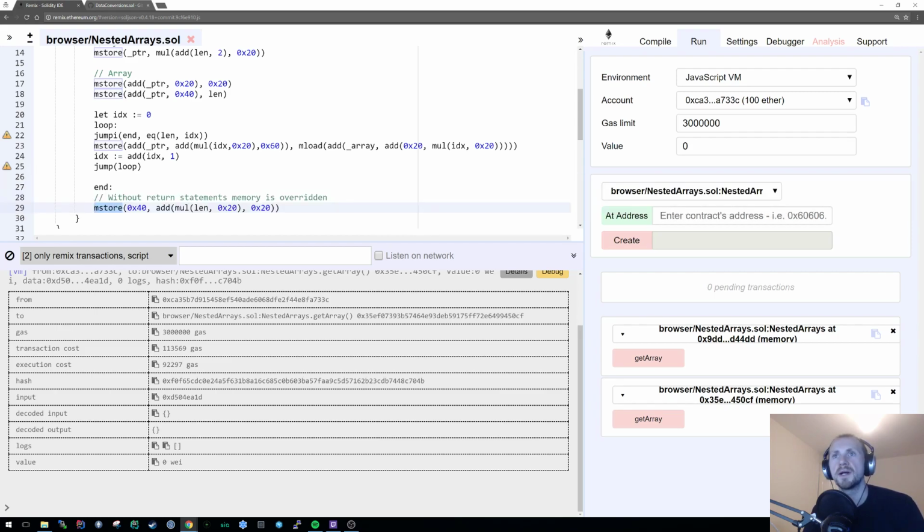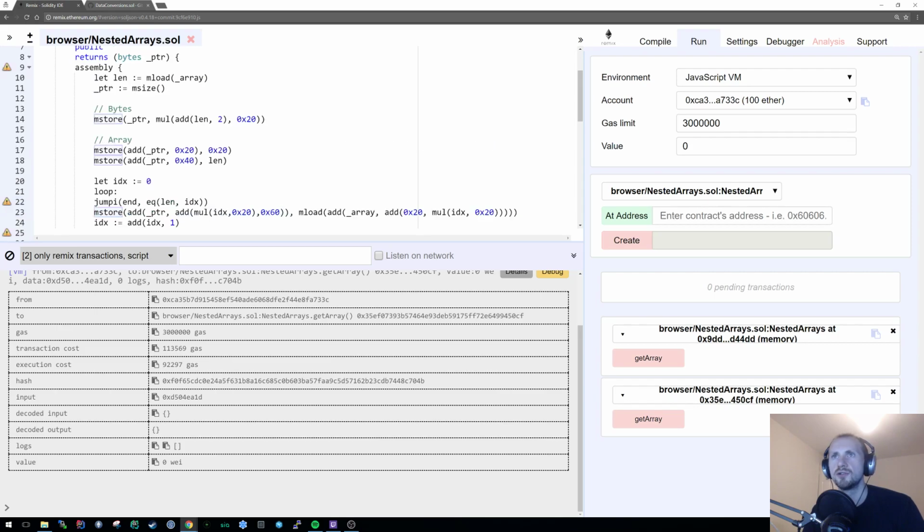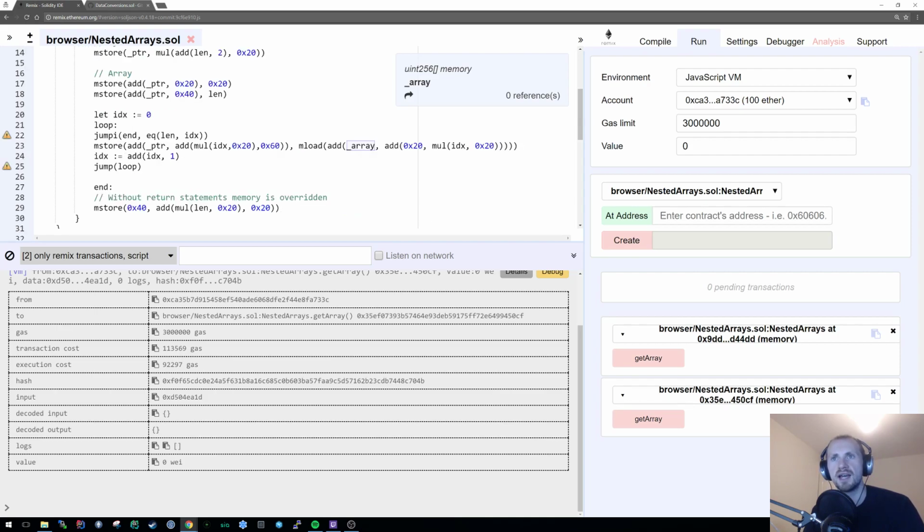So going back to the loop statement, all we're storing here is the value that was stored in the array at that relative position and mapping that to where it would be in our byte array relative position. And then simply at the end of that, we're incrementing our index by 1 and jumping back into the loop, over and over again.